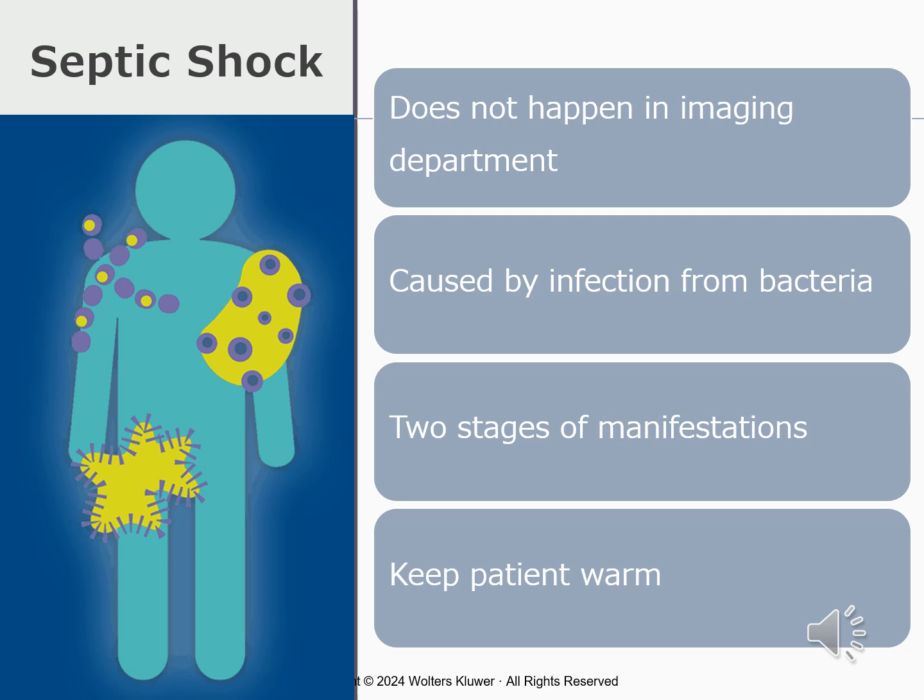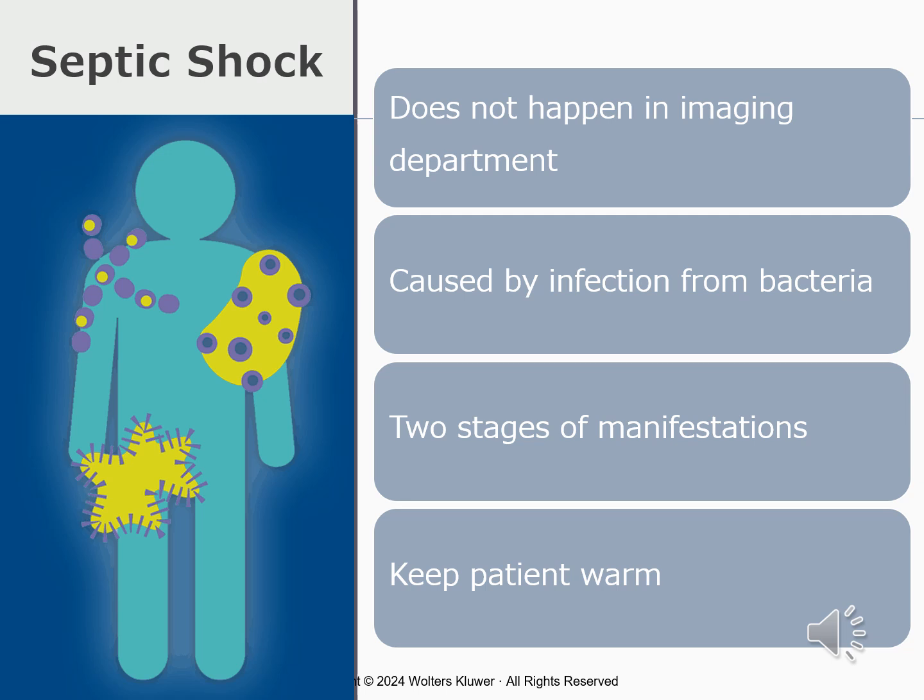Clinical signs include initial fever with flushed skin and elevated heart rate and respiratory rates, progressing to cool, pale skin, low blood pressure, and potential organ failure if untreated. While radiographers seldom initiate the treatment for septic shock, they do play a crucial role in maintaining patient comfort and minimizing factors that could exacerbate the condition, such as avoiding chilling the patient to prevent increased oxygen demand.